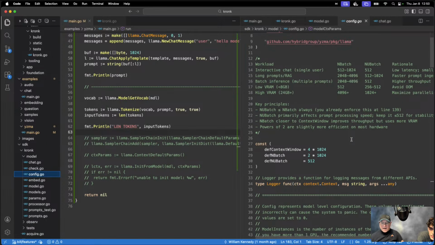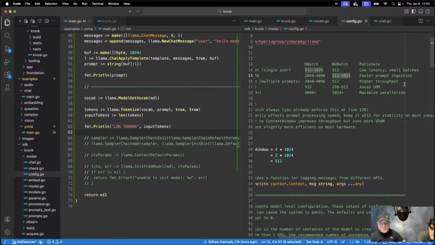So by default, this is the documentation for these sorts of things. You have a logical batch and a physical batch. Everybody says that you should have the nubatch about 512 bytes and your nbatch around 2K, depending on what you're doing. If you want low latency, small batches, these are your numbers. With long prompts, the size of this could determine your performance. If it's too big, it may not necessarily speed you up, though one would argue that for long prompts, an nbatch of 2K with a nubatch of 512 gives faster prompt injection, because you have less iteration to go through to decode all this stuff.